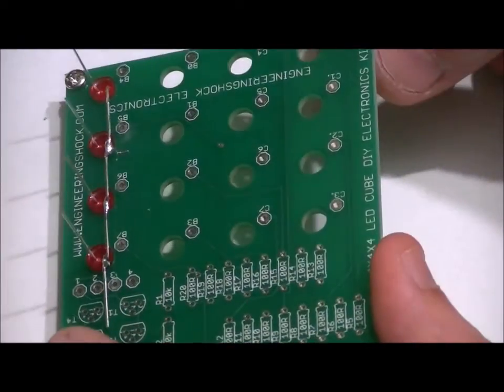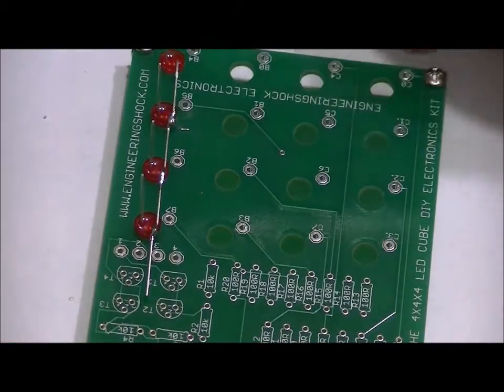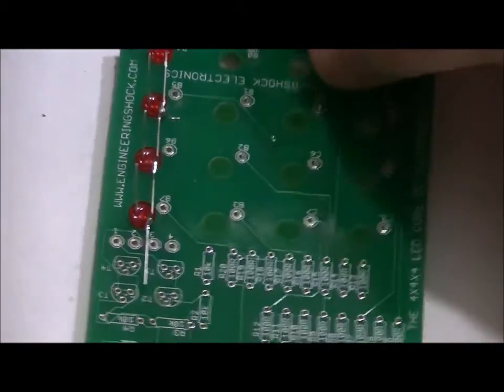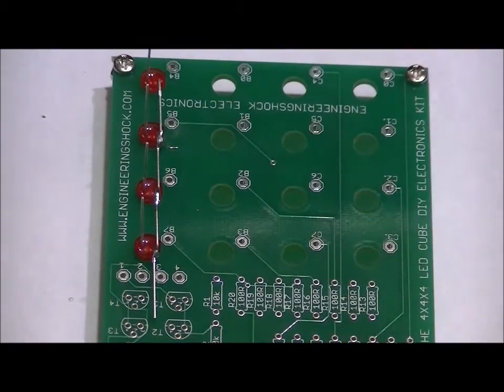What we're going to need to do is loosen the nuts, and once they're loosened down to the bottom, we don't want to remove them, we just want to push down and it should pop out. I'll give you a demonstration of that in just a second. But first of all, let's test our LED string.